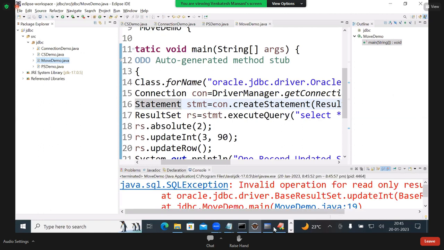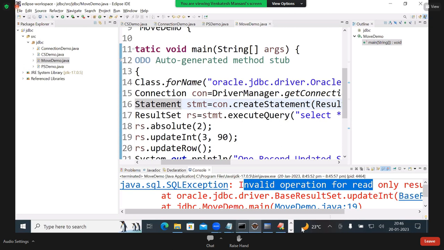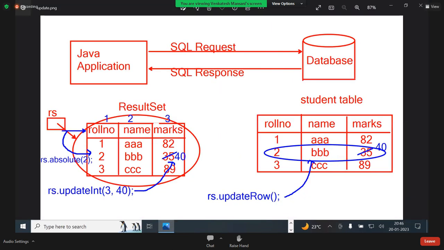What is the problem here? This is totally one unit, and we are updating only this part. We have to divide it into three parts, then we can update. Otherwise it is not possible.